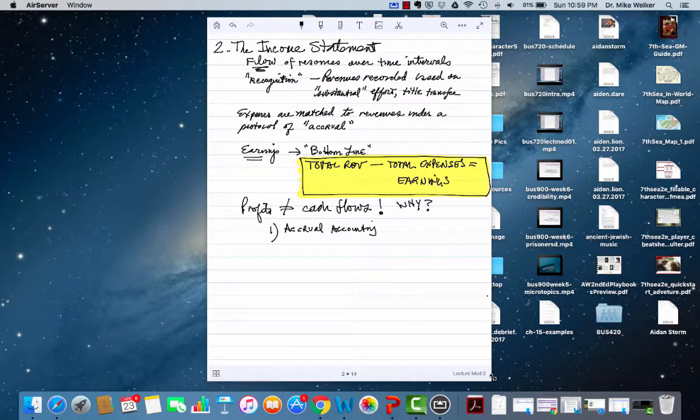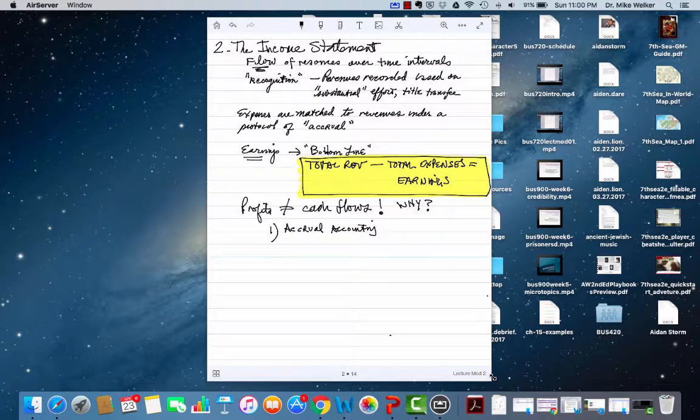Accrual accounting works like this. Let's do an example. Let's say you have a credit sale and it's recognized as revenue. The cash does not materialize until a payment is made. Or expenses could be recognized, but maybe before a payment is actually made. Materials might be used from inventory, but maybe not really paid for at the time of the sale. So to obtain cash flows from the income statement, you have to make a variety of adjustments so that you account for the changes in the working capital.